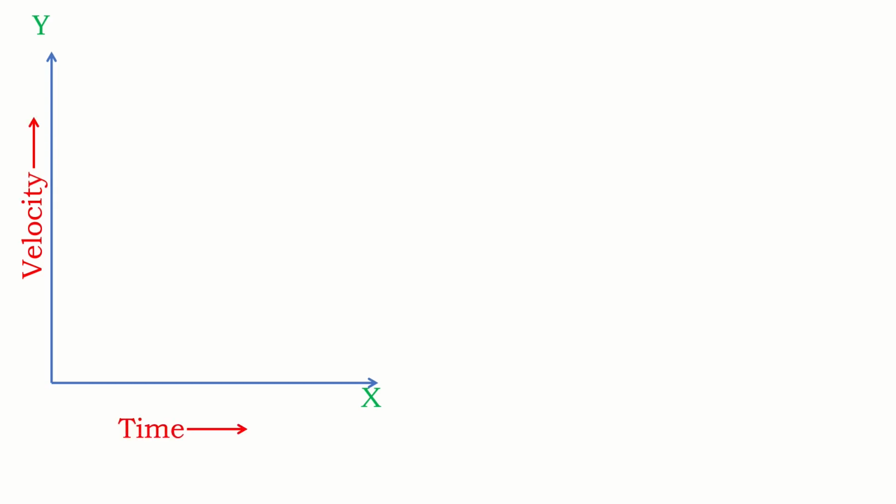Look at this. Let's say this is x-axis and this is y-axis. Velocity is taken in y-axis and time is taken in x-axis. It means this is a velocity time graph. If a body is moving with uniform acceleration, then its velocity time graph will be like this, a straight line inclined towards x-axis. This point represents initial velocity, which can be denoted by u, and this point represents final velocity that can be represented by v, but it should be taken in y-axis.